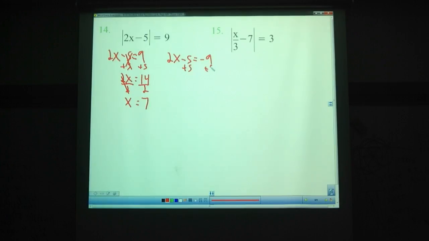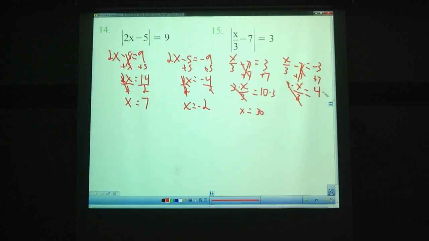This one, we actually add 5 to each side again. 2x equals negative 4, and then divide by 2. One common mistake that I saw students making as we were going over these notes in class, I saw a lot of kids that forgot to bring in 2 with their x. Now, we didn't do anything to get rid of that 2, so it's still a 2 in front of the x. x equals negative 2. Number 15. We need to have two separate equations. x divided by 3 minus 7 equals 3, and x divided by 3 minus 7 equals negative 3.